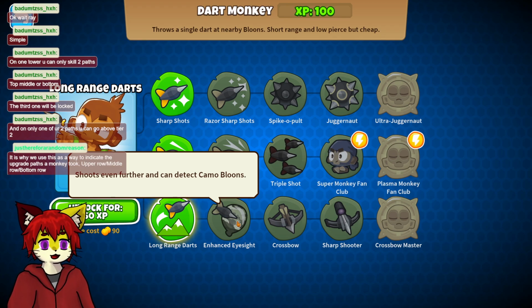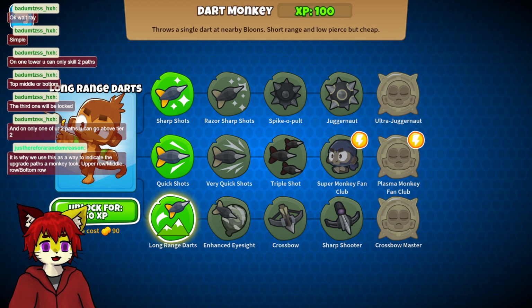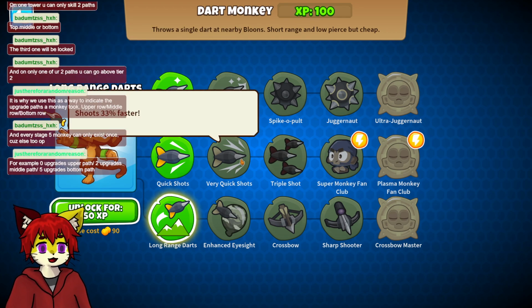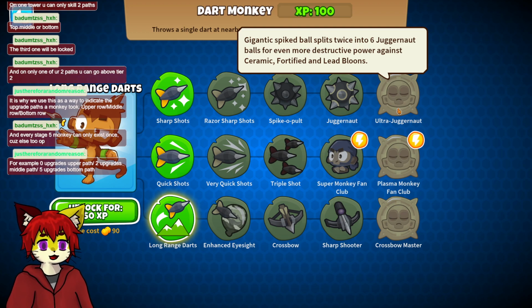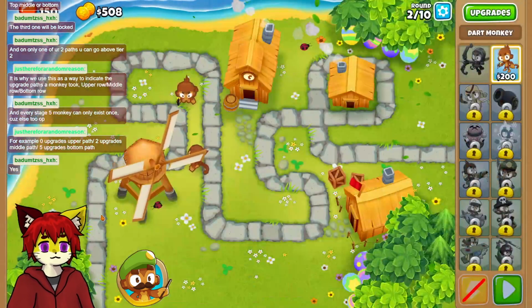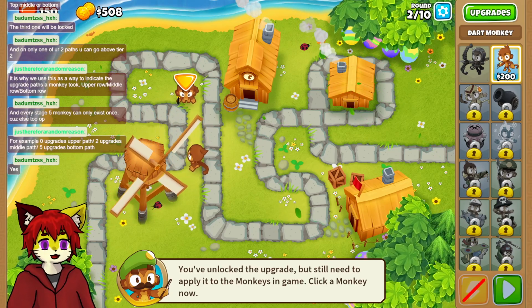It is why we use this as a way to indicate the upgrade paths a monkey took. Upper row, middle row, bottom row. I see. So basically what you wrote before, the 0 to 5, means the upper path is blocked, the second path is 2 and the third path is max. Does every tower have 3 rows or more rows at other towers? Interesting though. I go for the range. Okay, everyone has 3 paths. I see.